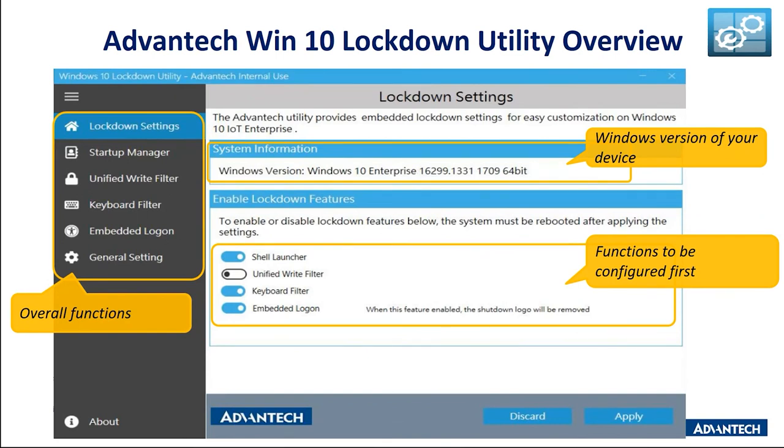And then another key factor is about the offerings of Windows 10 IoT. Windows 10 IoT Enterprise has two types of SKU: LTSC, which is the long-term servicing channel, and the semi-annual channel. The long-term servicing channel is the type that most customers ask for. Why? Because Microsoft Windows regularly gives you updates.